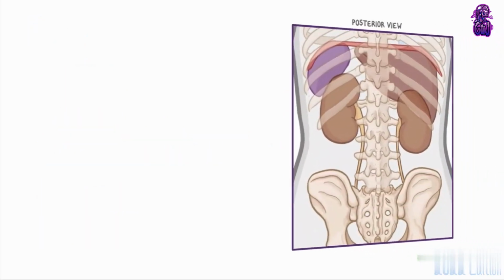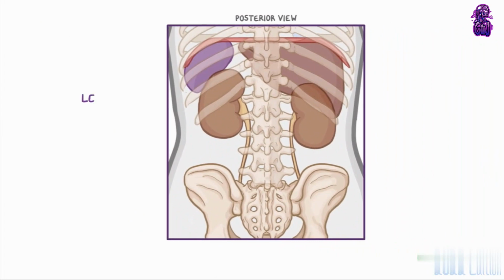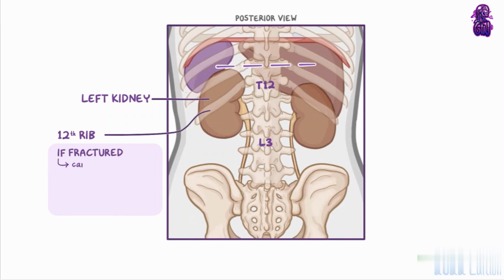Let's finish off this video by discussing the abdominal organs that belong to the urinary system. The left kidney is usually located between the transverse processes of T12 and L3 vertebrae and is a bit more superior than the right kidney. Adjacent to the left kidney, there's the left 12th rib. Now, remember that rib fractures are the most common injury during blunt thoracic trauma. I hope you know where I'm going with this. If the 12th rib is fractured, then its distal tip can displace into the retroperitoneal cavity and cause a laceration of the left kidney.